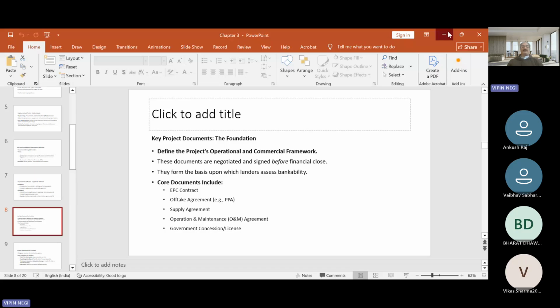It also fixes the responsibility of the contractor to rectify the plant if it fails to meet the guaranteed performance parameters. Typically, liquidated damages are capped at 20% of the EPC contract value. A well laid out EPC contract protects the project against time and cost escalation also, particularly if it is a fixed time, fixed price contract.